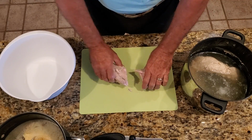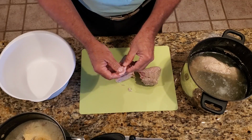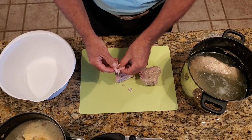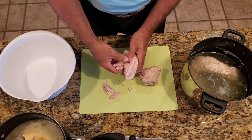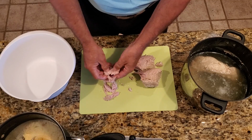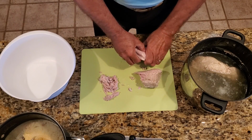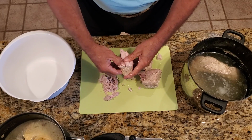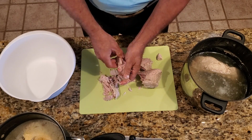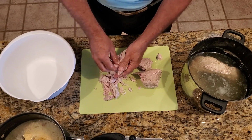Now, on the meat, you can see how the meat flakes right now. That's how you want the meat. If you overcook it, it won't flake. It just sort of tears apart. So it doesn't take but just a little bit on the pork loins to go ahead and just tear them all apart there. This may be just a little bit overcooked. It's not shredding as much as I would like for it to. But like I said, I brought it up to a boil, and I'll let it boil for 1 hour. Then I turned it off and just let it cool down in the water itself.